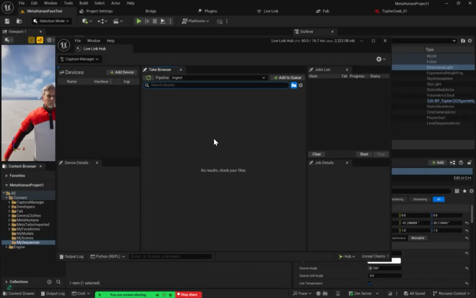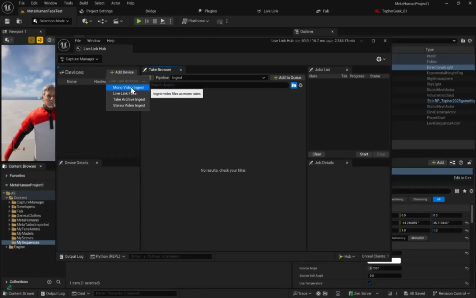And we're going to add device. And we want to do mono video ingest. So this is sort of a new manager, it's new with 5.6.